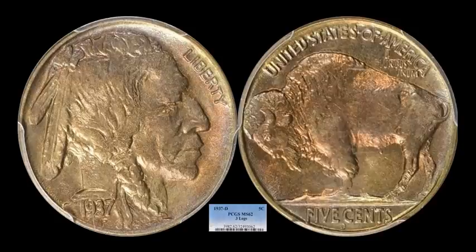And then the variety, the king of kings for the nickels during the post-1900 modern era is going to be, of course, the three-legged buffalo. I mean, how can we forget this one? This one right here is just a modest mid-state 62. It's a really, really nice, pleasing example.